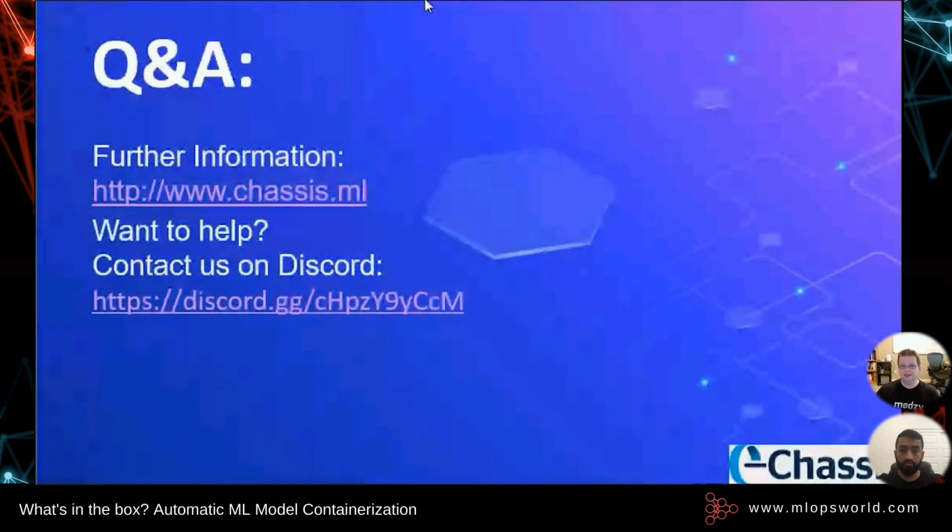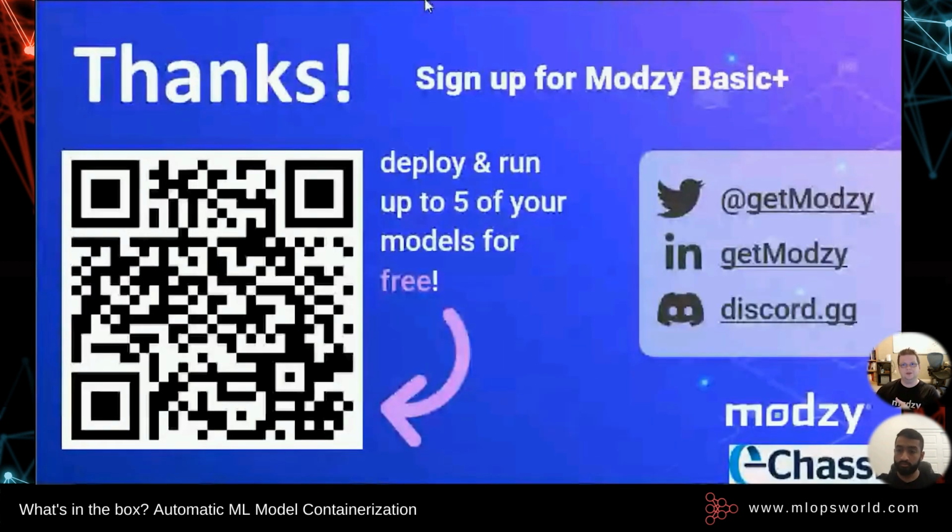And with that, one more thing before we come back to the Q&A. I said earlier that the full advantage for Chassis is really going from the lab out to a deployment environment, and that there are two options when you come right out of Chassis. There's KServe, which is an open source tool that you can set up yourself if you've got the technical chops on your staff to get Kubernetes up and going and you're familiar with it. The other option is to take the containers that come out of Chassis and submit them into Modzy, and they'll automatically run there.